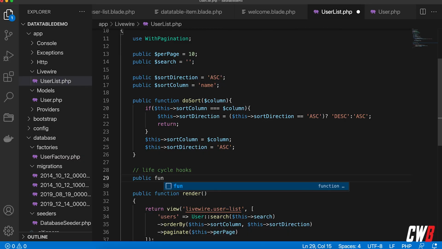All right, so where were we? Public function. Yeah, public function, and a lifecycle hook is actually updated, and then the name of the property that is updated.